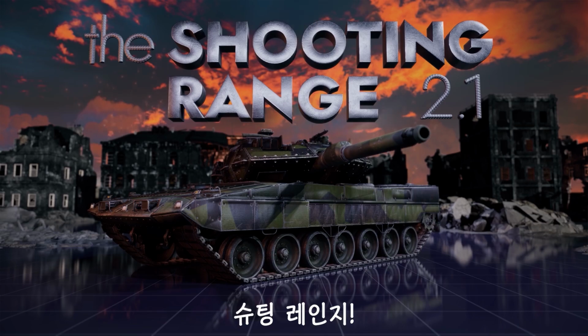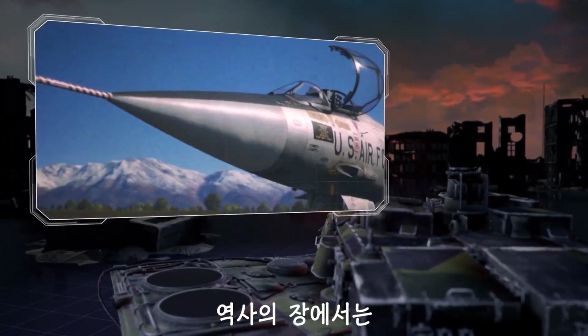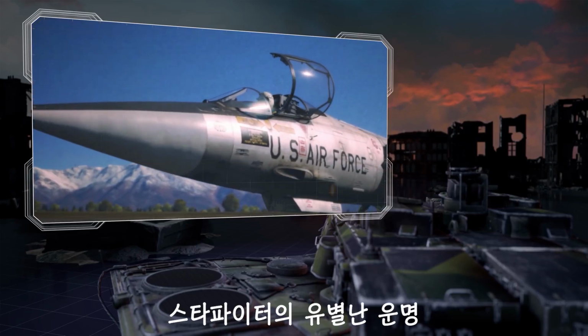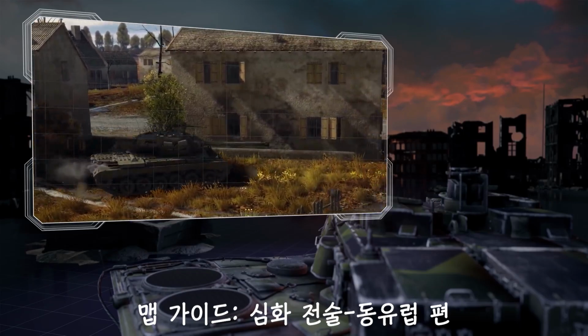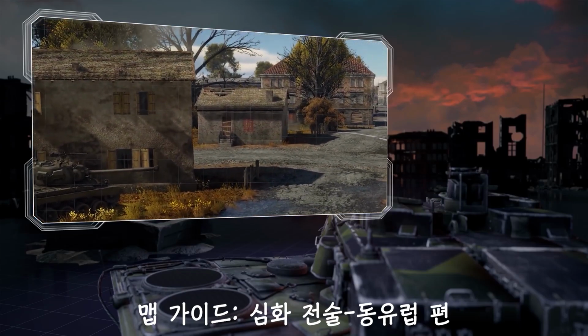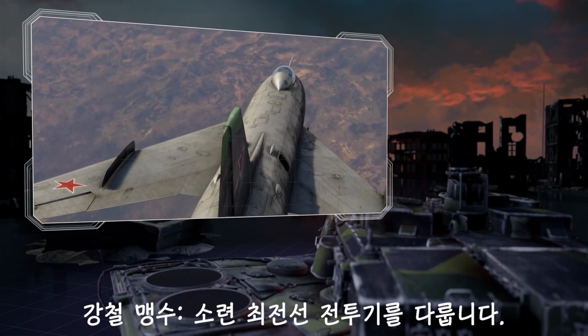The shooting range. In this episode, Pages of History: the Starfighter's peculiar fate; Map Guide: advanced tactics for playing on Eastern Europe; and Metal Beasts: a Soviet frontline fighter.